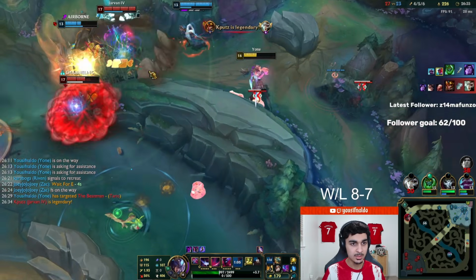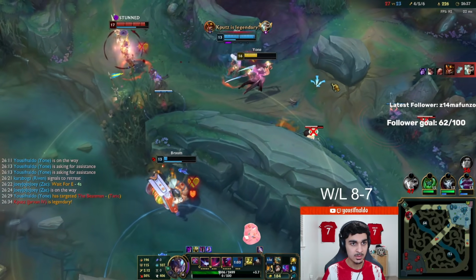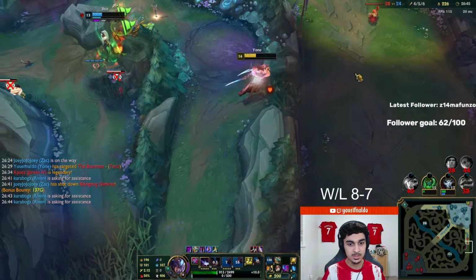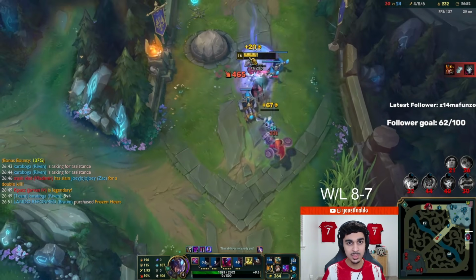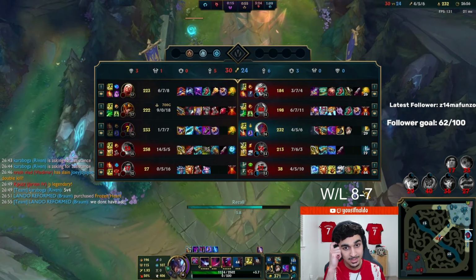Samira, wait out Samira. Nothing I can do, honestly. This guy is so cooked. He's too fed. Like, he's actually just too fed. Perhaps going Wit's End third was actually a garbage idea. He's 9-0-18. We don't do anything.